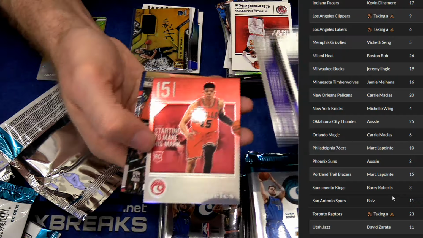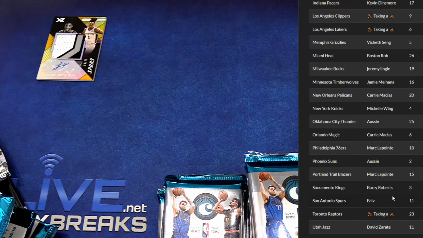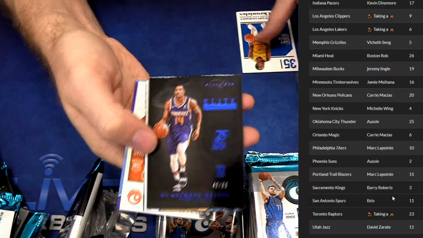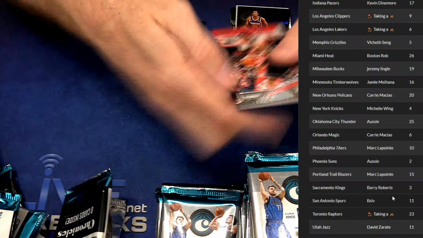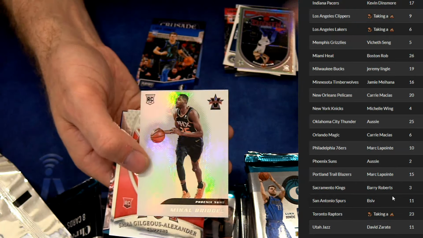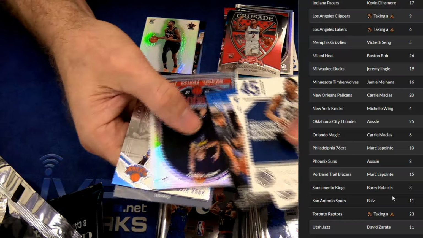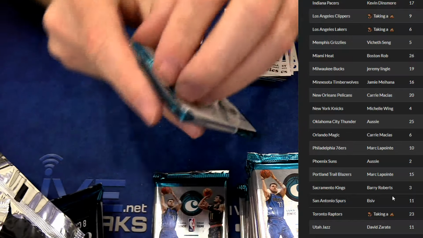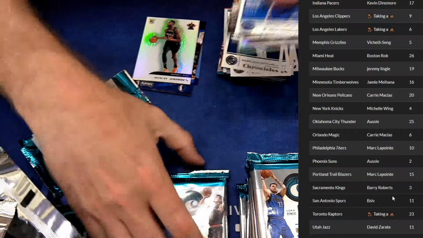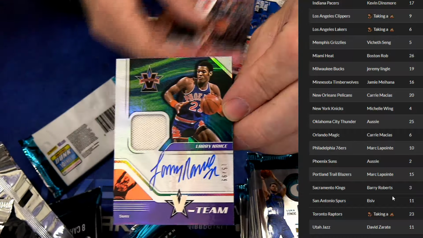Wendell Carter, 149. Hutchinson Red. Lonnie Walker touch him tonight. 99 Melton. Purple to 49. Jaren Jack. Luca purple. 12 of 49. Bridges to 99 for Phoenix. Mobamba blue. Kevin Knox. Dante 149, Herder red, Jay Rich, and Larry Nance to 99 for Phoenix.